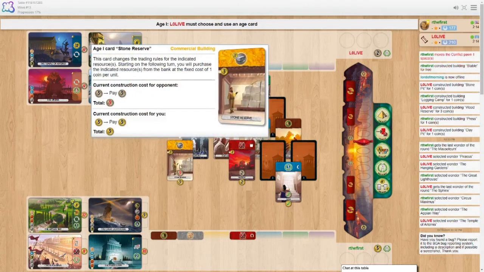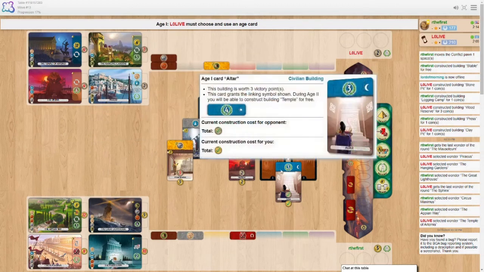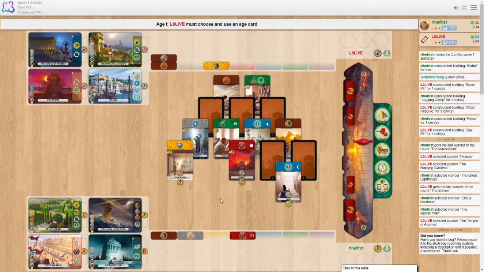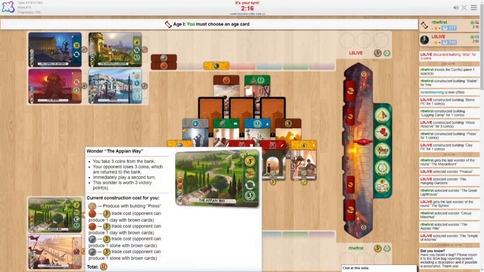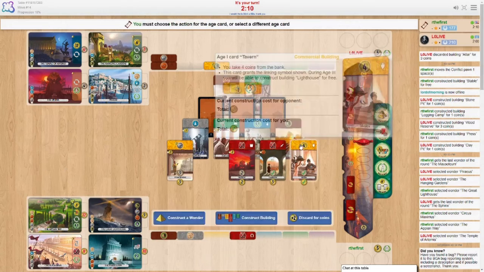So it's showing they can't afford it. They only have 2 money. And it costs 3 money. This doesn't cost anything. They could build this wonder though, which wouldn't be the worst. Oh, this one wasn't in our video. So this just means you get 3 money, your opponent loses 3 money, and you get to take another turn. Ooh, I'm going to take this 4 money one.